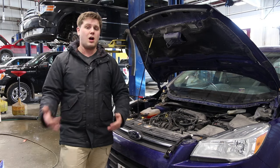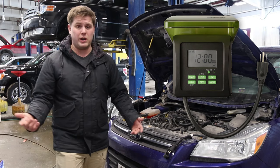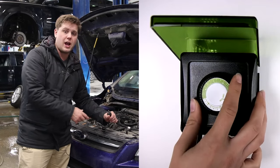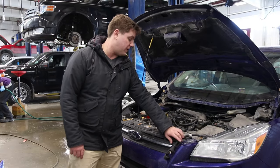The best thing to do to combat that is to buy one of these — a block heater timer. It costs about $20 at Canadian Tire. You plug it into your block heater cord, set what time you want your block heater to start, and it'll start at that time. You'll save money on your hydro bill, your engine will be warm, and you won't be exposing it to heat for too long.